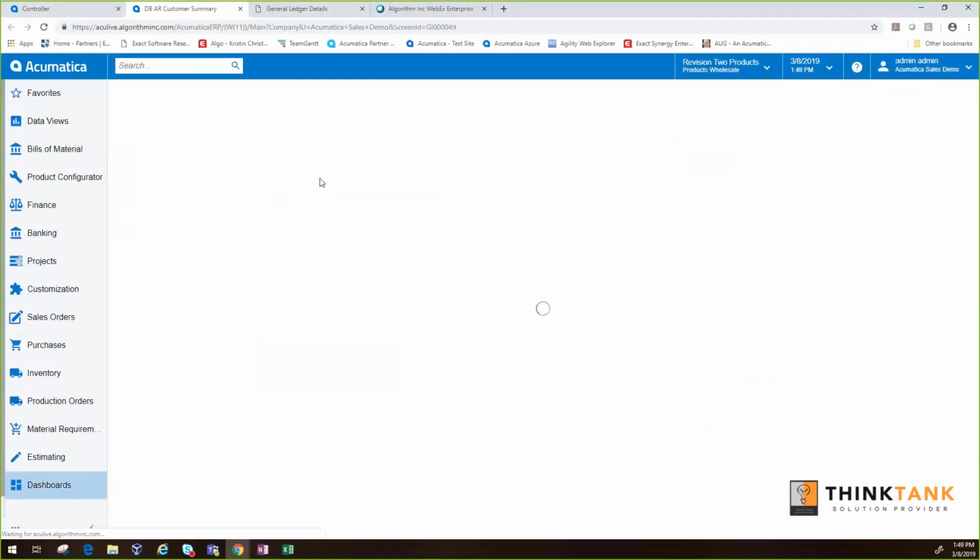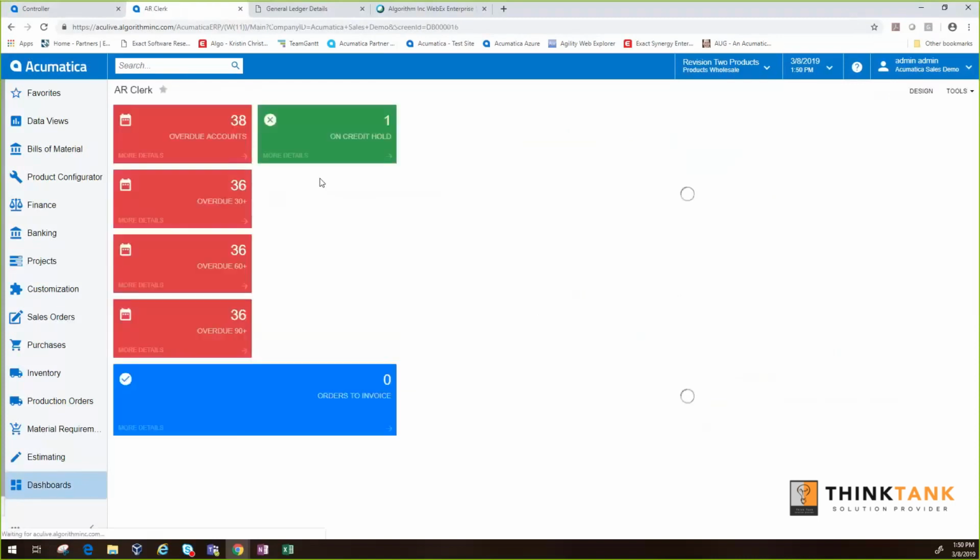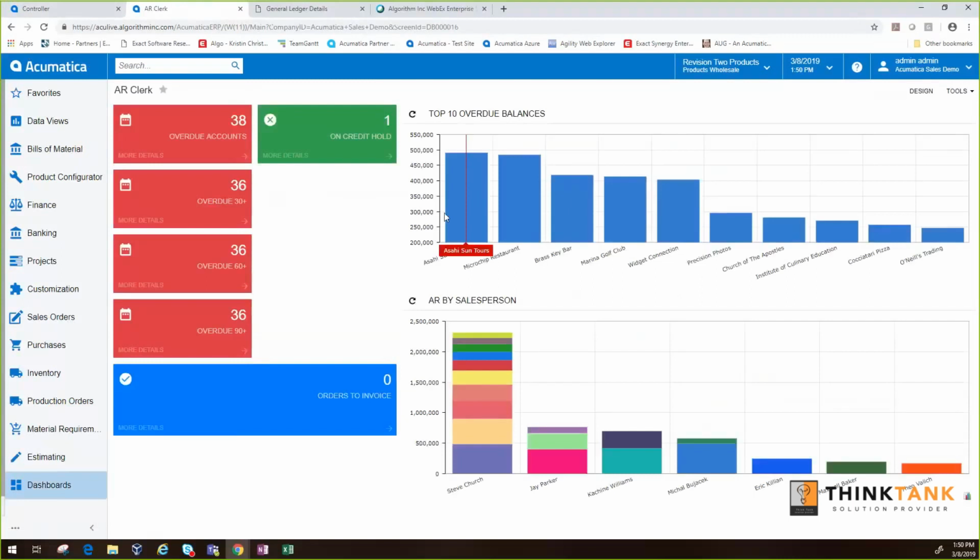We also have some role-based dashboards that are built in. And these are nice because they're filtering down just on the role that person holds. And we can configure these and see where our overdue accounts are. Do we have a customer on credit hold that needs to get reviewed or released? Do we have orders that are ready to go into the invoicing processing? Again, we can hover over these, interact with them, click on them, and make decisions based on that, maybe do some collection activity.